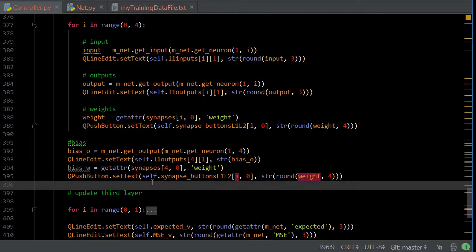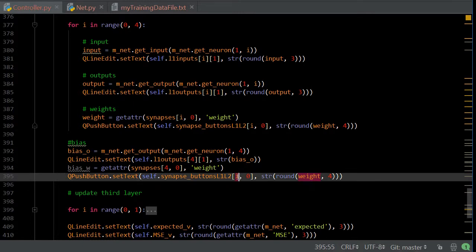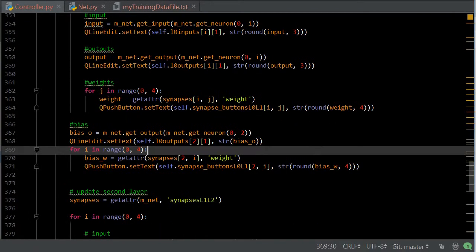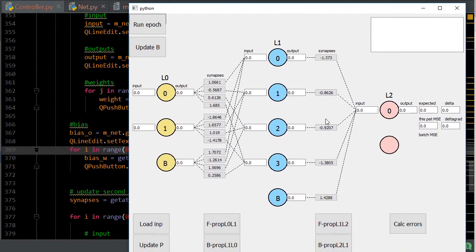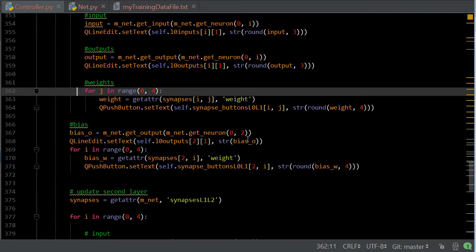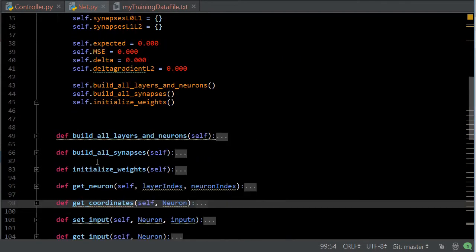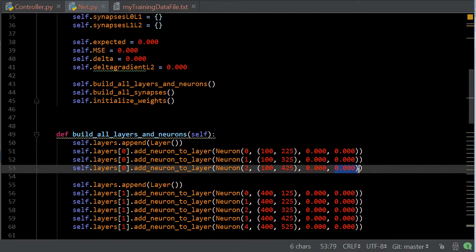Q push button set text between layer 1 and layer 2, 4, 0, index 4, 0, and bias weight. These outputs should be 1. They're usually like -1 or 1. It's a constant, so we can put that in. When we build the neurons, this is going to be a 1 here.